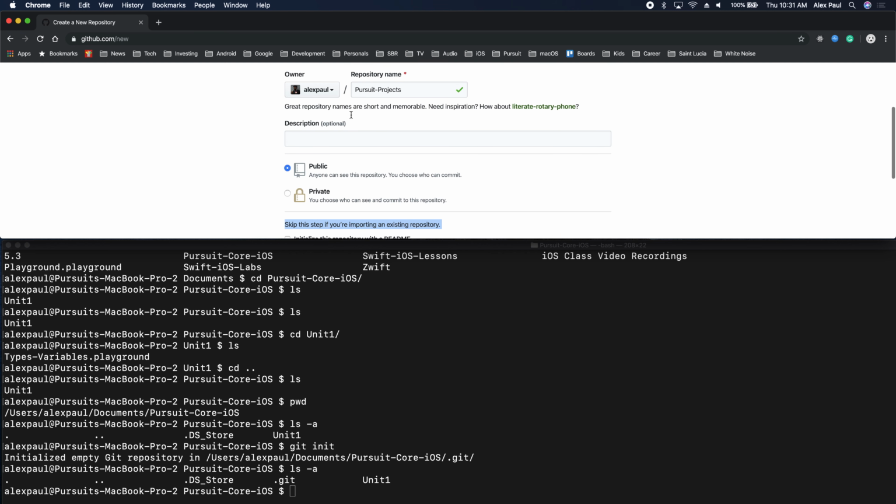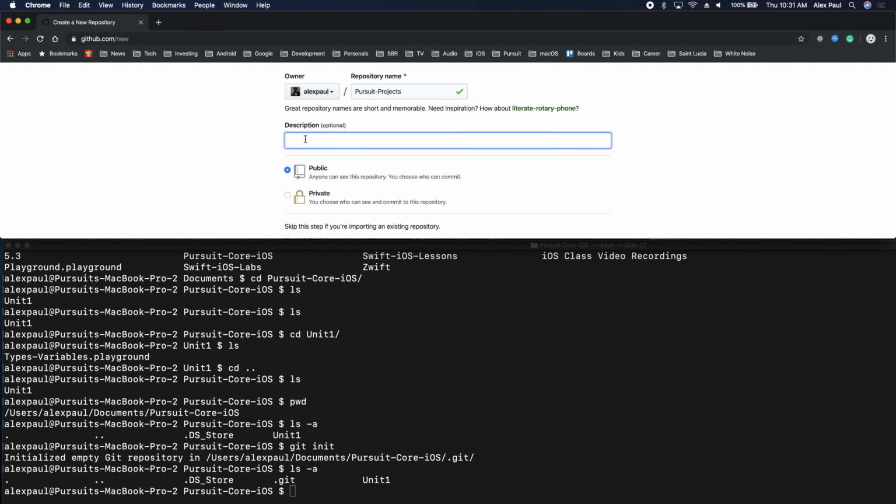You could put something in the description. It's optional, but you can. Here I will say my pursuit projects, starting from unit 1 to job search, for example. You could always edit the description later.